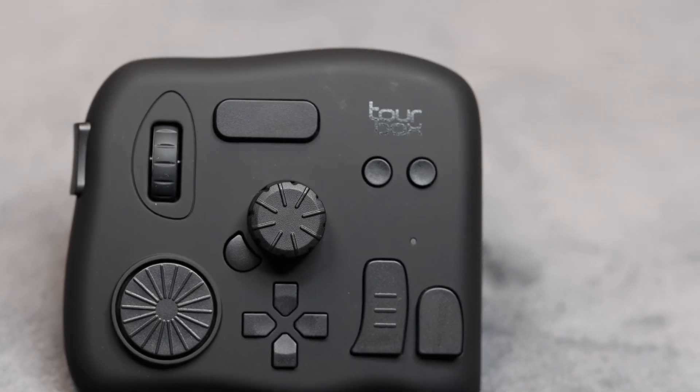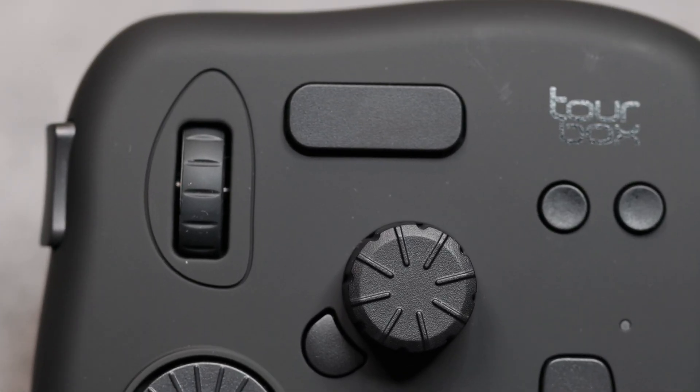I found a preset that was perfect and started customizing. I changed the left and right d-pad buttons from the default playhead modes — things like 'blade' and other cursor modes — to the color workspace shortcuts, since I don't use those defaults as much. Functions that used to require three or four keypresses I can now assign to a single button, which really saves me a lot of time. I can have one hand on the trackpad and one hand on the TourBox. I'm still configuring it, but I really do like the setup.